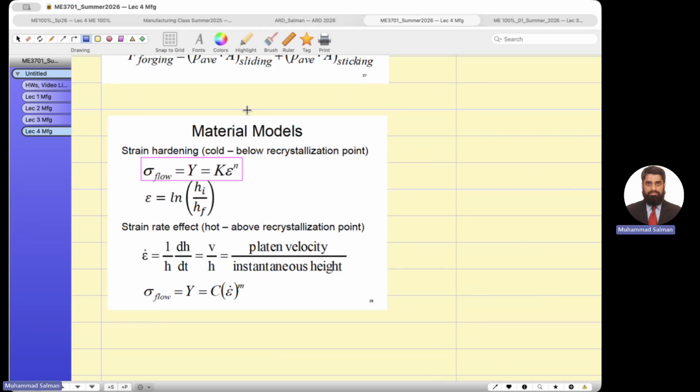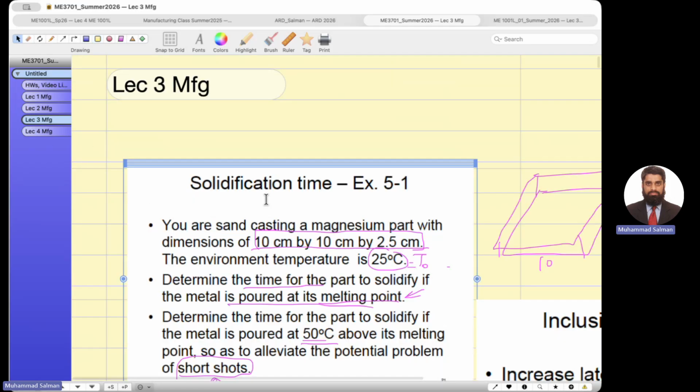And what is this? This is the formula when you have hot forging. And what I mean by hot forging is if the temperature is greater than half of the melting point of the metal. Sometimes we have to make it hot to reduce the friction and reduce the forging force. It will be very fast to forge it. You saw red hot in the last lecture. You remember last lecture?